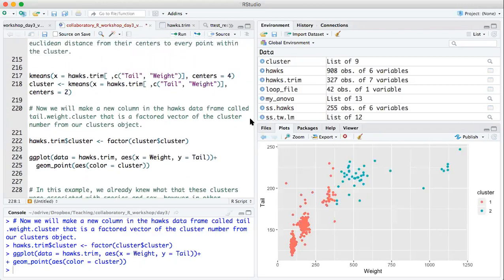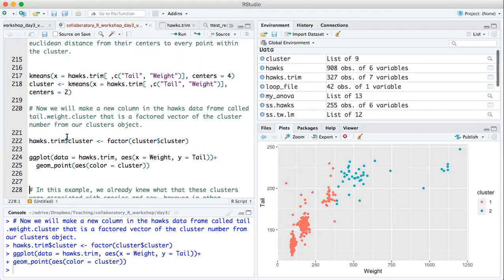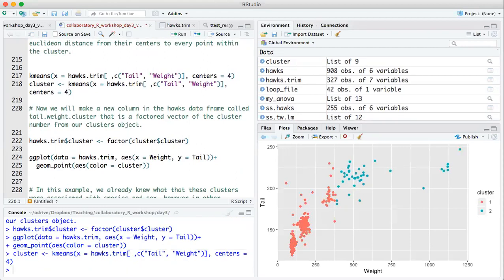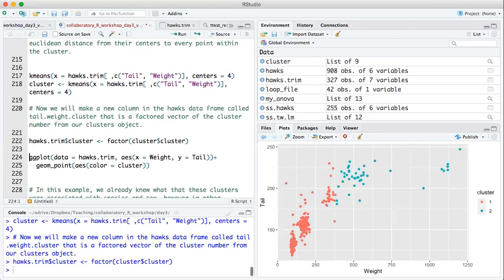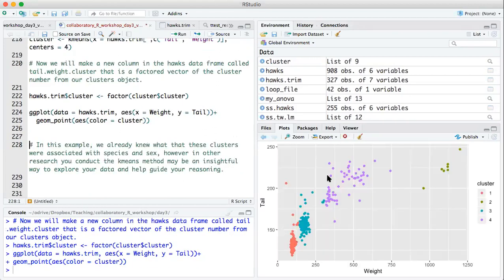Why didn't that work? Oh, I know why. Change the second line there. Oh, thank you. Perfect. Yeah. No, that's great. I totally missed the important one. Thank you. Okay. Now try again. Great. Now we have 4 clusters.